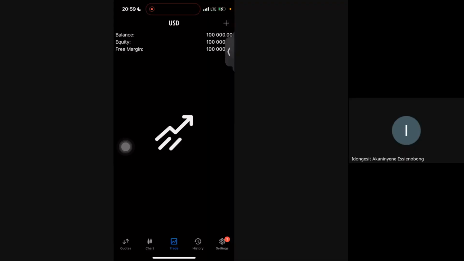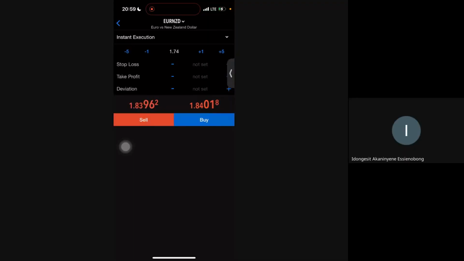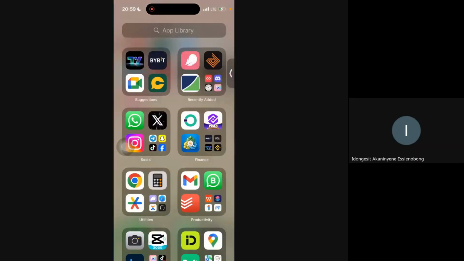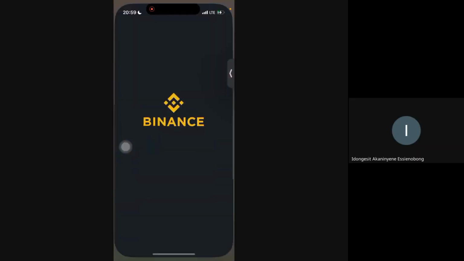If you want to try and execute a trade right now, let's say you want to buy at current market price, that's market execution. Buy limits, sell limits, buy stop, sell stop, buy stop limit, sell stop limit. Buy stop limit and sell stop limit is the same thing as, what's the name? I'm trying to get the name on Bybit, I've forgotten. Sorry, not Binance.